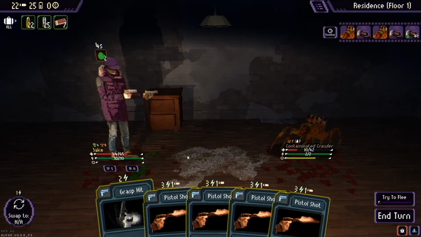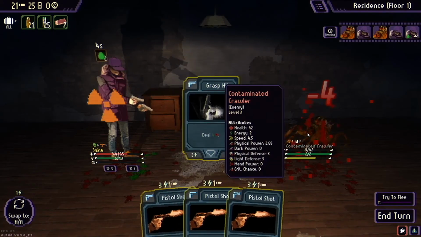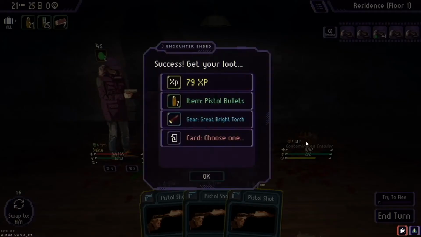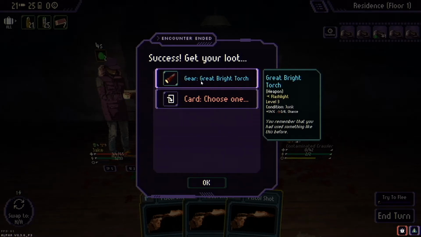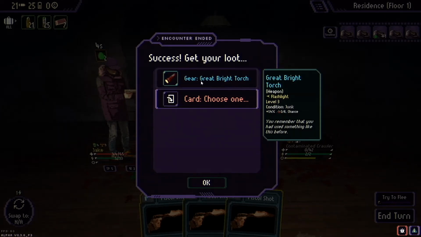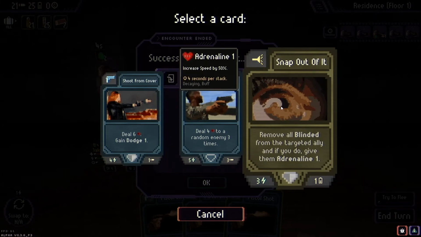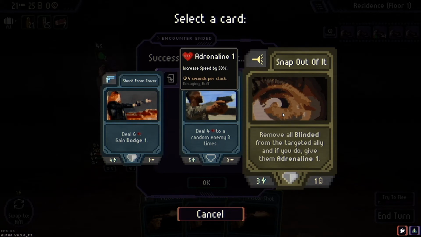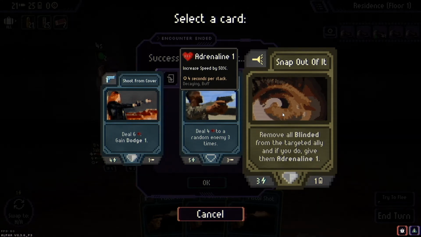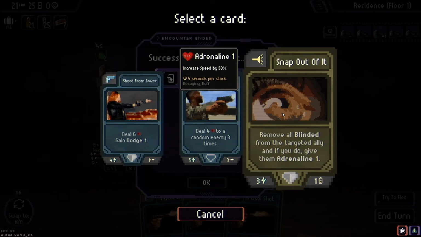This is 4 damage. Okay, fine. I was hoping we would get something to draw more cards, because we do have it in our deck of cards now, but... We get bullets, we get gear, great bright torch. So this is a flashlight weapon. See this. So we could now use snap out of it if we were to have the flashlight weapon. Remove all blinded from the targeted ally, and if you do, give them 1 adrenaline. We don't have blind any enemies, so we don't really care.